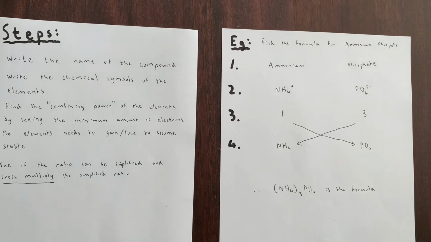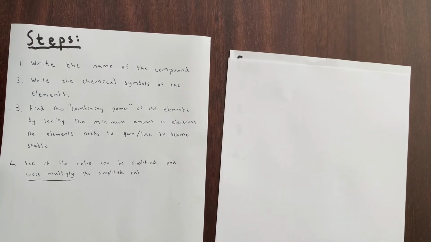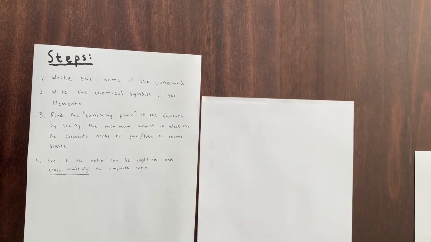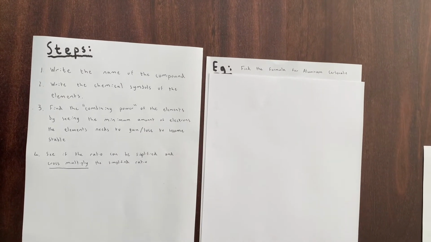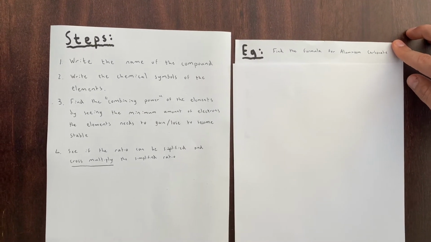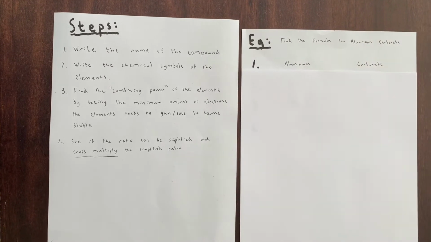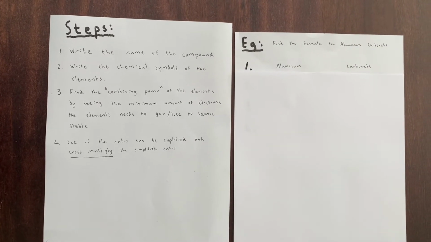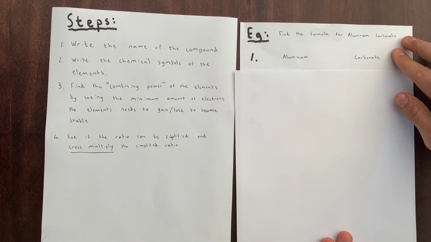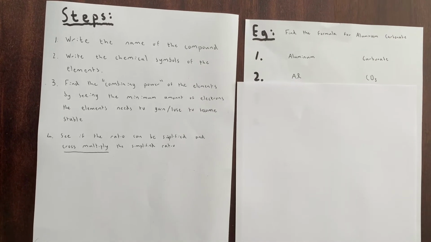Okay, the next one we're going to be doing is one where we're actually going to be using both our periodic table and our table of radicals. Okay, so the next one we're going to be doing is we're going to find the formula for aluminium carbonate, and you guys can tell if you watched the previous video, I do like aluminium because it can both lose electrons or gain electrons, but in both these cases they are going to be losing electrons. Okay, so first 2 steps, write down aluminium and carbonate.